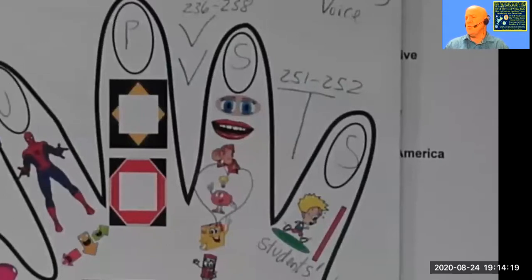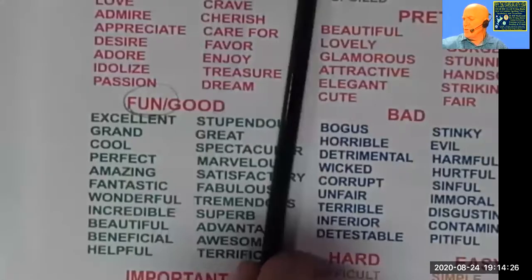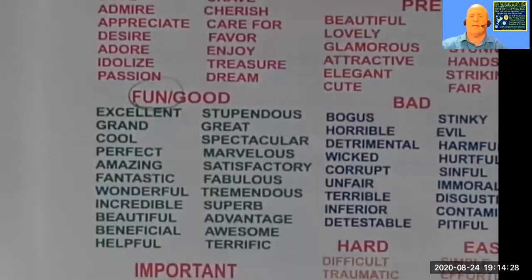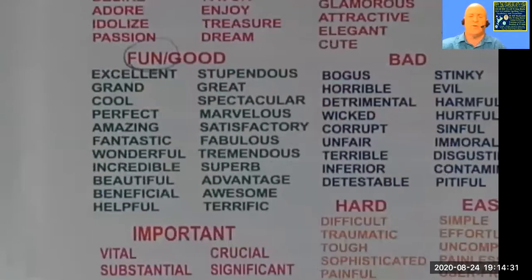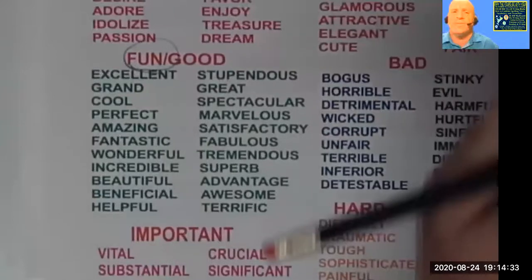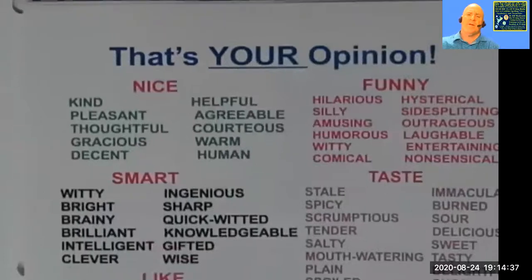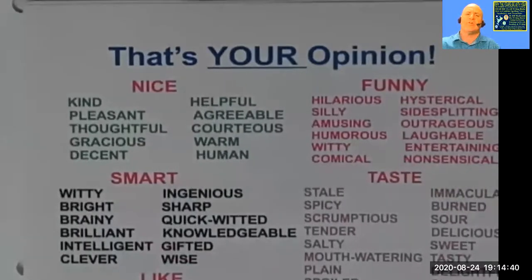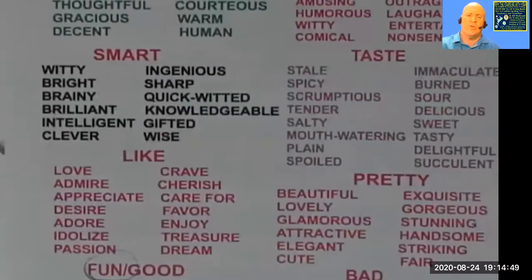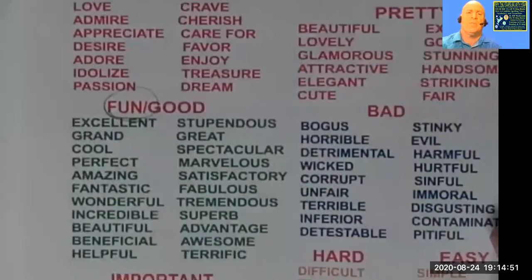And so I want to show you really quickly, boys and girls, the voice ones. And teachers, those are on pages 236, 237, and 238. What you'll see here, boys and girls, is on the very top of page 236, it says, "That's your opinion." So when they say choose your words carefully, we want to be able to start using some of these words instead of the words that are on the paper a lot of times.